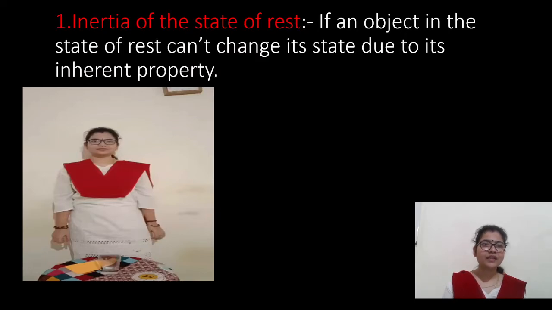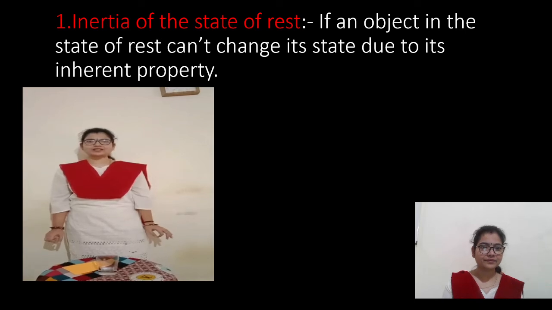So, students, see here, inertia of the state of rest. If an object is in the state of rest, it can't change its state due to its inherent property. Inertia of rest states that if a body is at rest, it will remain at rest. It will not change its position. It will maintain its state of rest. So we will see an activity of how it works.